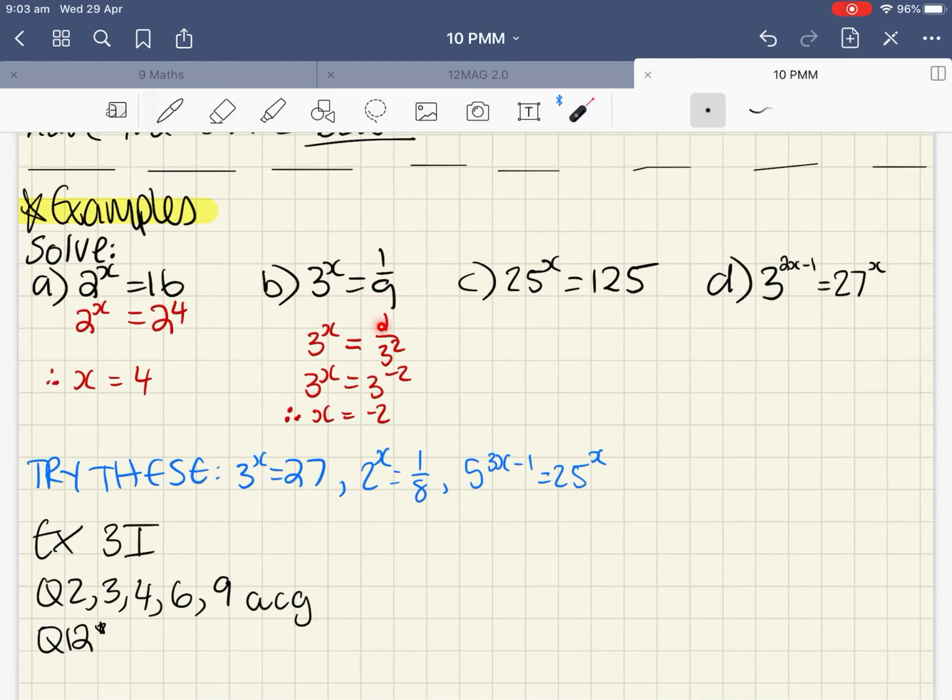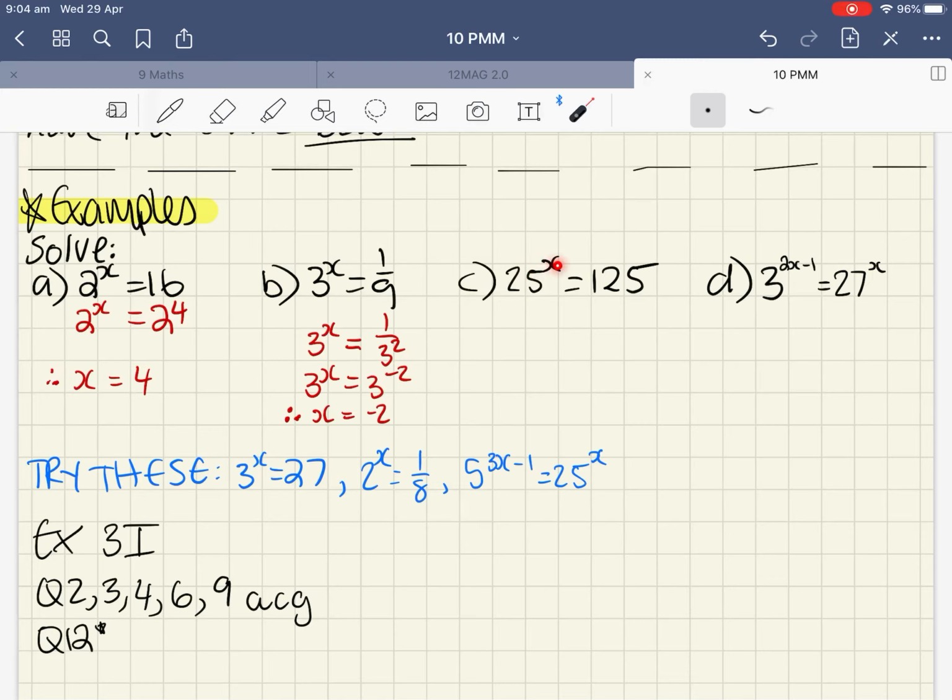All right, so this one here required a little bit more working. And with these as well, guys, it just takes time working both sides. And that's why I asked you last lesson to really get used to your powers of 3, probably up to 4, and powers of 2, up to 5. Know all your squares and cubes probably up to 10, okay? You can quiz each other on them.